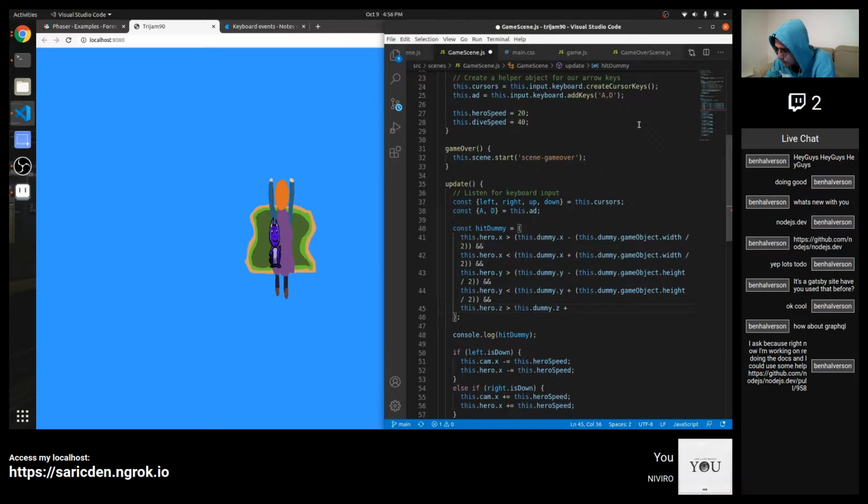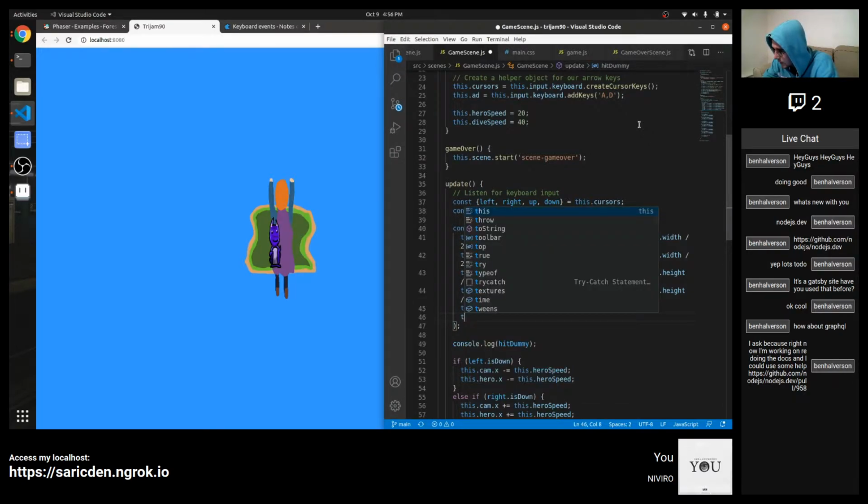So plus, we need like a buffer because it can't just be equal. So I think what I'm going to do is say this.diveSpeed times like 1.5. So 1.5 times the speed at which we're going up and down, because that gives it a little bit of space in the z-axis. So let's see if this works. Oops, I did a comma again.